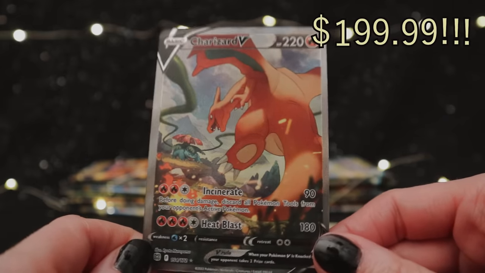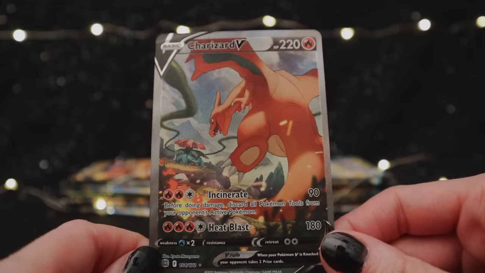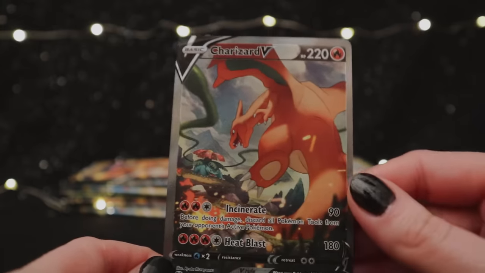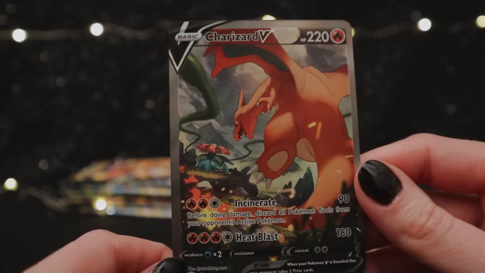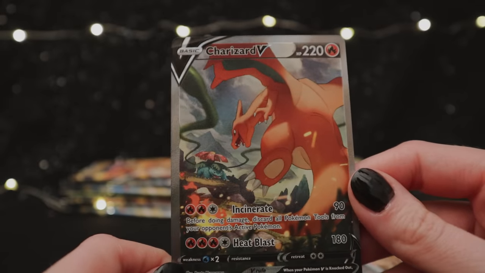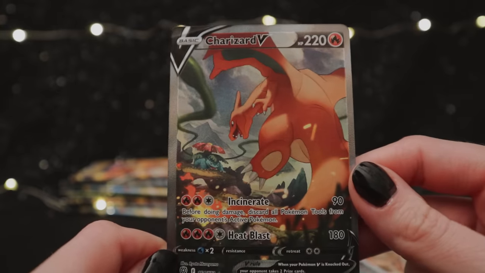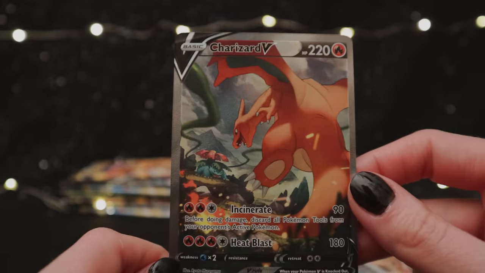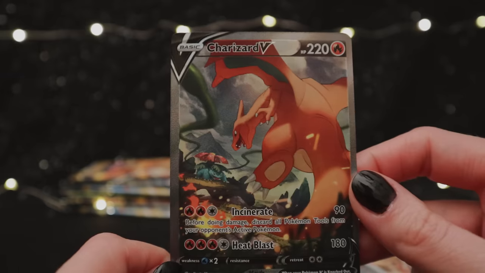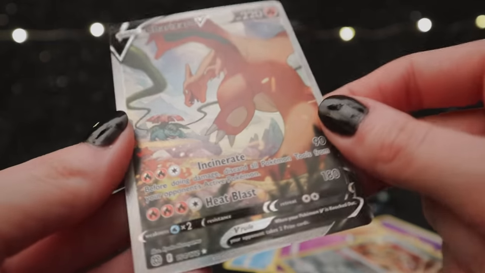Incinerate and Heat Blast. Love, love, love this art. Very action-packed and interesting. A little bit of detail and the little sparks coming up off the tail. Beautiful. Really glad we got one of the Charizards. Definitely worth the wait. These cards are always worth a lot. Everyone loves Charizard. It's a great representative of Pokemon. Fantastic. Could see even more of that beautiful aloe.